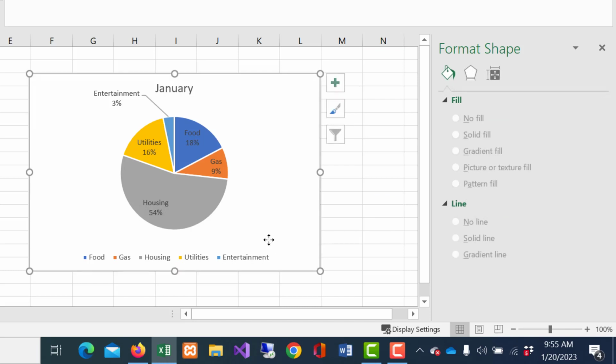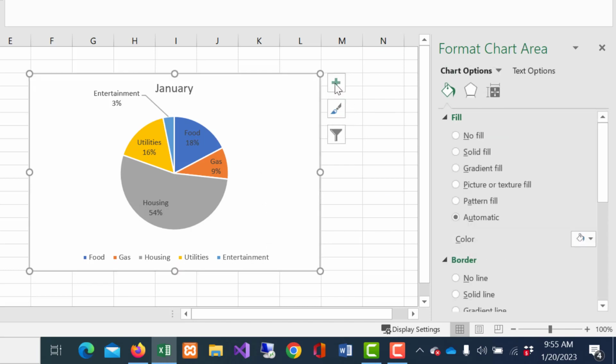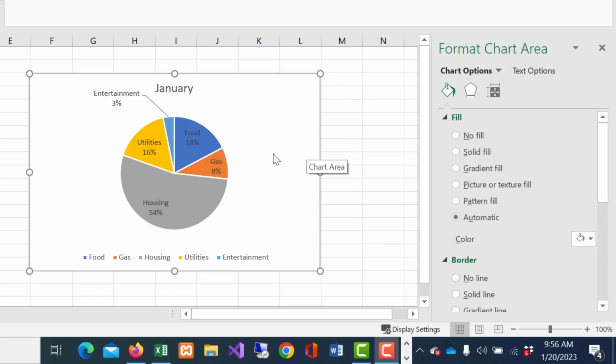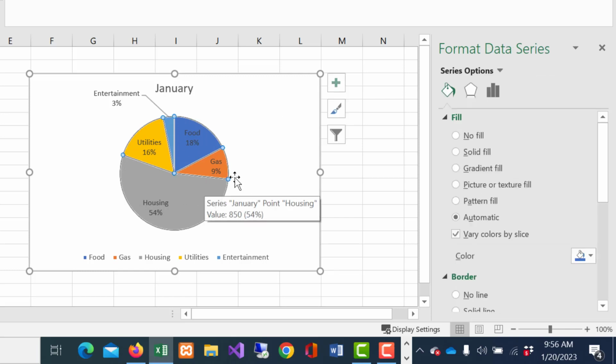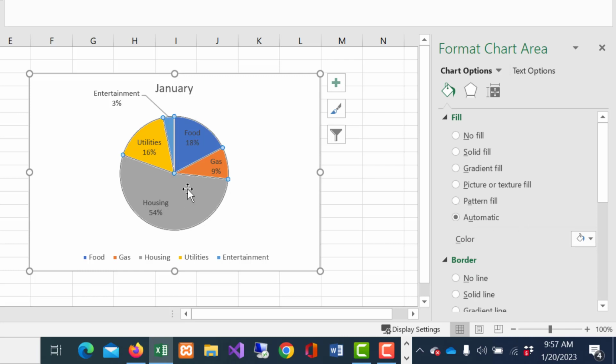Let me click somewhere on my sheet and then back on my chart so that I can close that little box that showed up. The first thing I think I want to do is rotate this pie so that this pullout isn't right up here up against my heading. To rotate your pie, you just click on the pie itself, and notice that when I clicked on it, it says Format Data Series. If you double click or click too many times, it will actually choose one of the slices or wedges of your pie, and then it will say Format Data Point. That's not what we want. If you get there, just click on the chart area and come back and click the pie again so that it says Format Data Series.